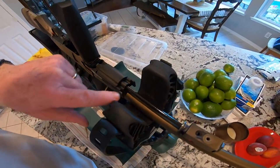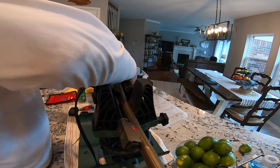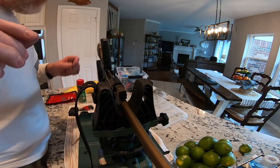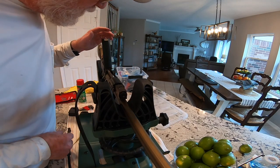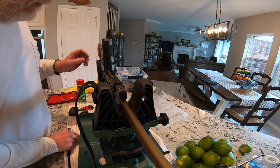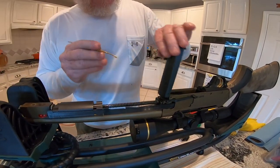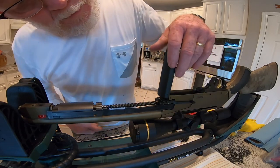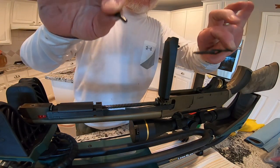All right. These need to come out. But first, we're going to close the bolt. This one pops out. Nothing to it. This one, it's not as easy. I'm just hoping y'all can see this. There's a little spring right here. This got to come up and over. And this will allow the slide release pin to come out. So pull that pin out. And then that comes right up.